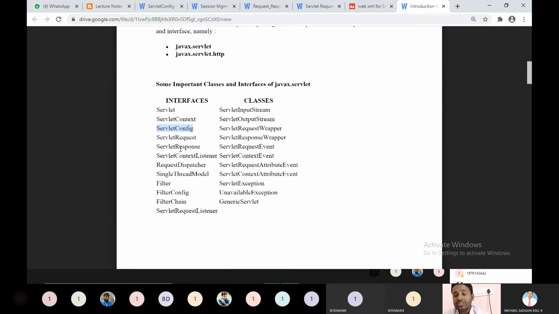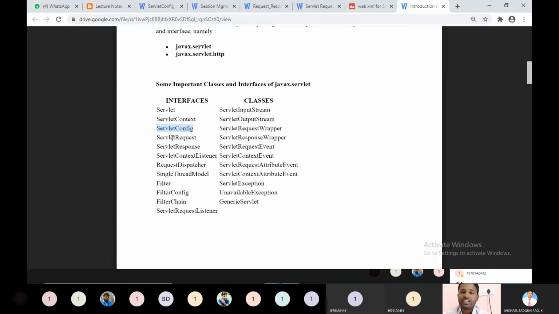Each request and response will be in the form of objects. Ours is Java, so servlets use the Java programming language. Java is a purely object-oriented programming language, and in a purely object-oriented programming language, everything should be in terms of objects. So we refer to the request of the servlet by means of an object for the class which implements ServletRequest. Of course, it will be provided by the server. No need to worry about that.